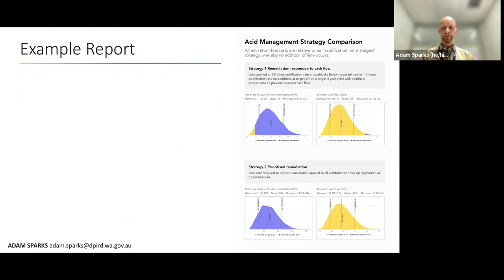Strategy 1 on top is a strategic application, only paddocks below a target pH on a 5-year cycle, and strategy 2 is more aggressive, where you remediate everything and then top up at 5-year cycles. The left-hand column is the net present value of future return, or the value discounted over 20 years into the future. In other words, how likely are you to make money by following strategy 1 on top or 2 on the bottom versus not applying lime at all. On the right is your risk, or what's the lowest point that the cash flow reaches. We can see strategy 1 is more profitable than strategy 2, but the peak debt is not as low as strategy 2.